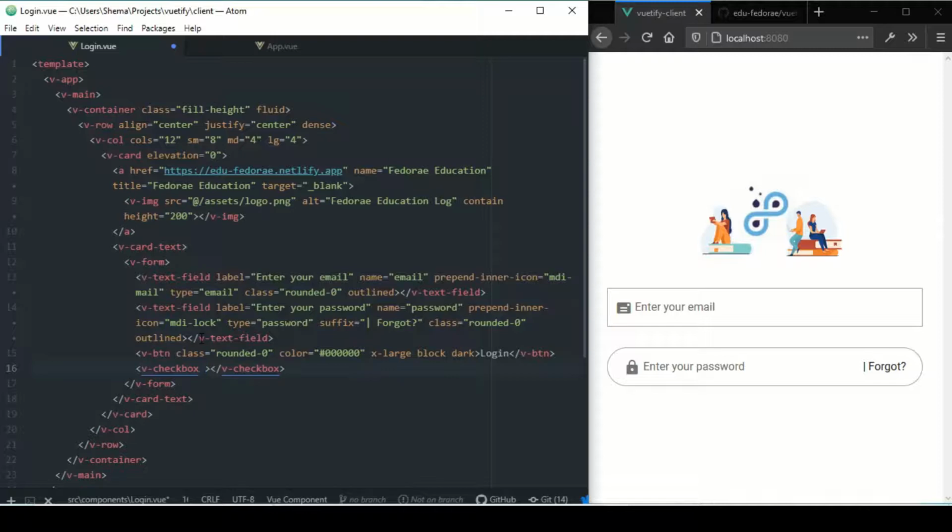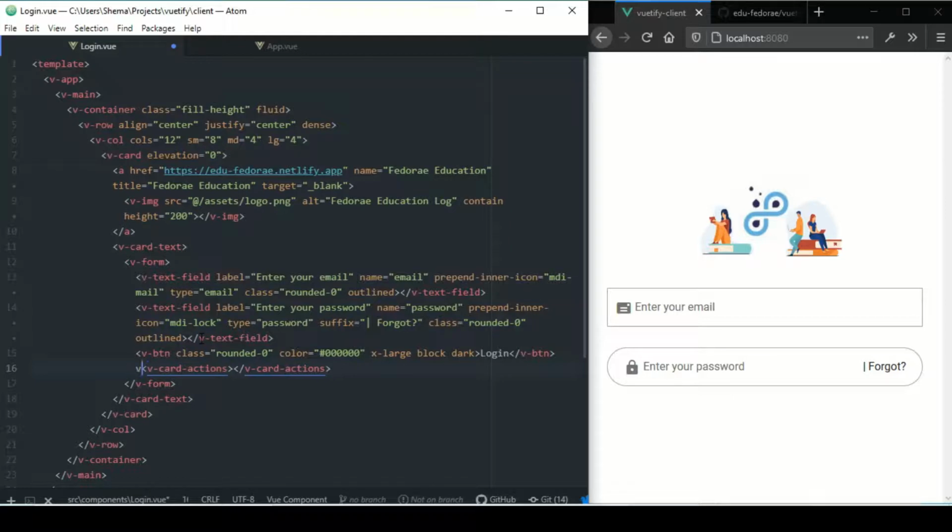Before we actually do that, I actually want this to be in a vCard actions class. See if we'll get that to work. Yes.